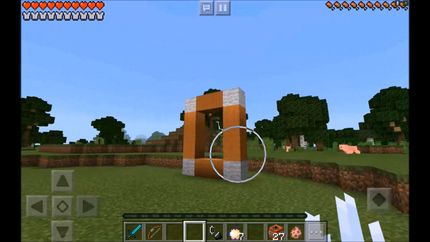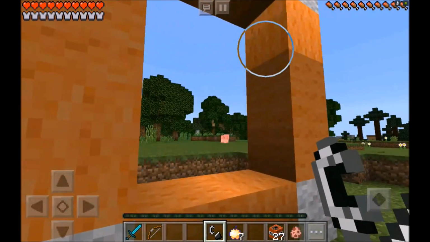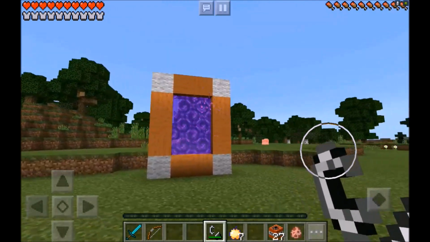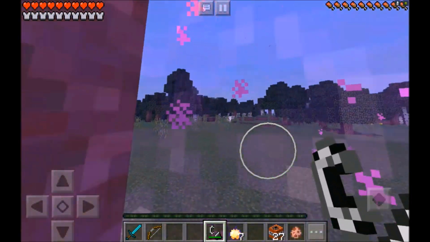Make sure it looks exactly like this, because your next step is to grab your flint and steel and light this baby up. Boom! Wow, don't that look amazing, guys? Now it's time to go ahead and head into this loud dimension. Hopefully it's not too loud though, guys.